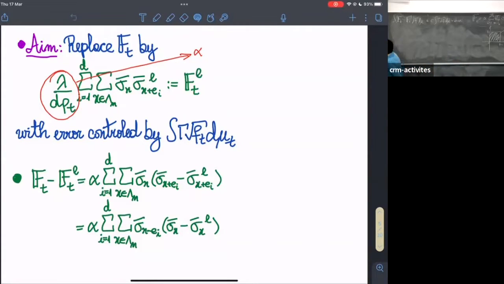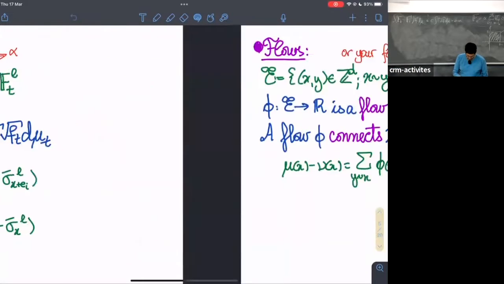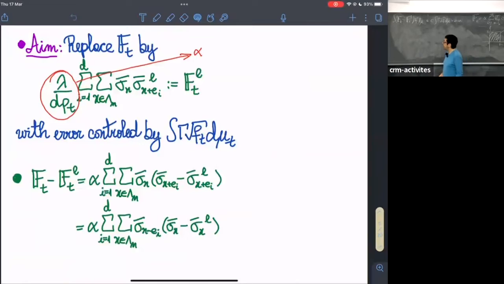So now I got this difference, and somehow I want to express it as something local, because this is local and this is global, and I would like to express it as a sum of local terms. The way to do that is, maybe not optimal exactly, but let's call it with ideas from optimal transport. The idea is that I want to transport this unit mass here and spread it to the whole box OL in some efficient way.